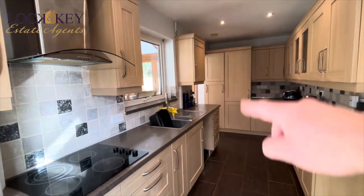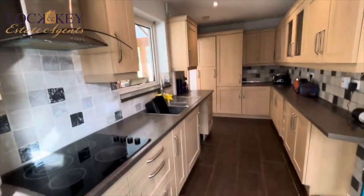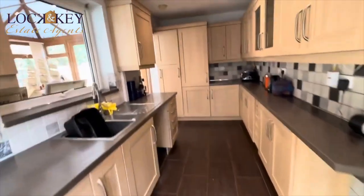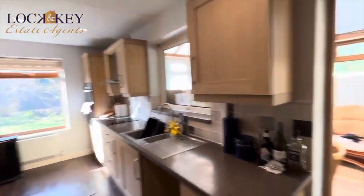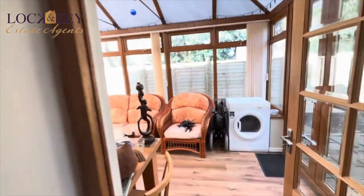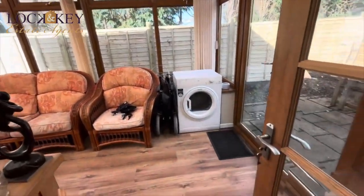There's some built-in fridge freezer there that you'd expect. Hob, double oven, incorporated into the units. Stainless steel, eye-level cupboards, base units. And it just works its way around. And then it wraps around here. And again, somebody could open this up, but you've got this double glazed conservatory. And I think this bungalow was built in the 70s, early 70s. Conservatory's double glazed.